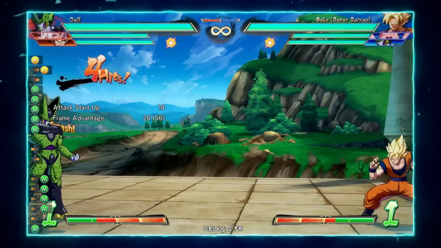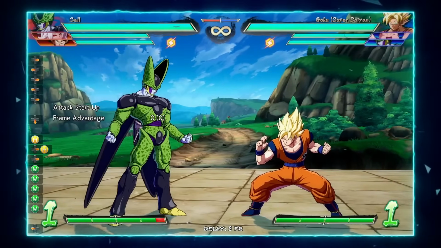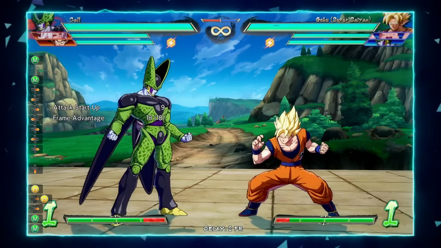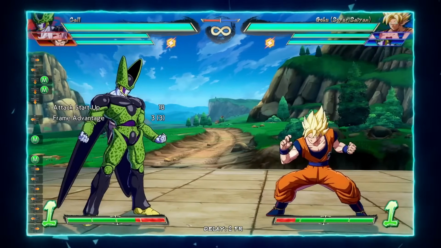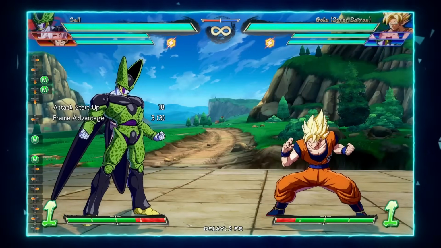See, a counter hit something like that is a really common situation with Cell. A lot of Cell players will try to approach and space this 5M and try to just keep bullying the opponent. Another really good normal of his is his 2M. It goes really far, and it's a low attack. And both these normals are medium attacks, so if you get hit by them, they're going to lead to a lot of damage.